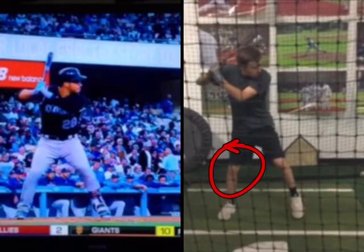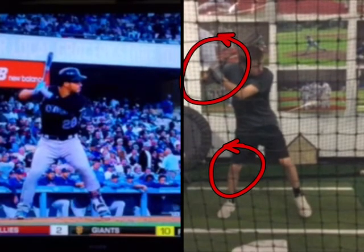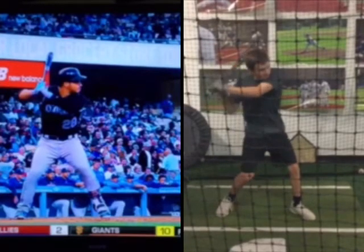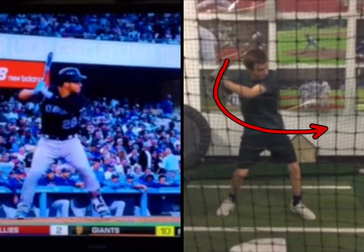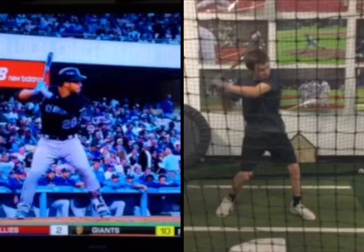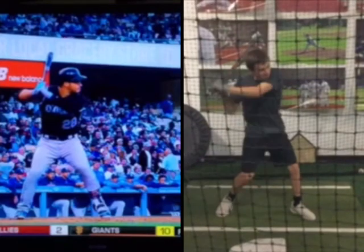The other thing is, as you're going to toe touch, watch your hands, and you'll see that they start coming forward before we're even getting to toe touch there. Then, as a result of that, as we get to heel down, you can see how you've started to create this longer around movement. See your hands ride down, down, down to heel down, which sets us up in a position where we're going to be more around. See how we get more around?